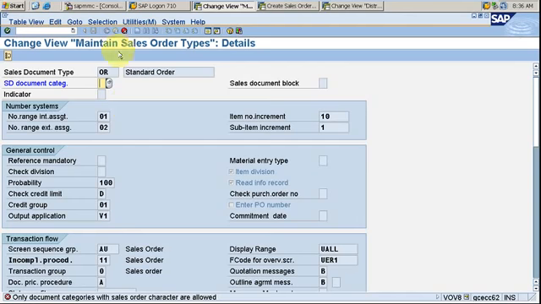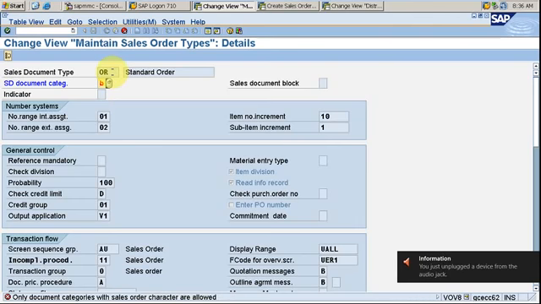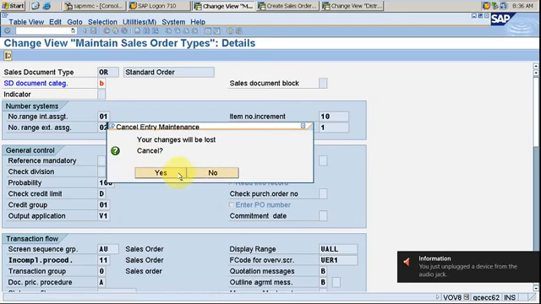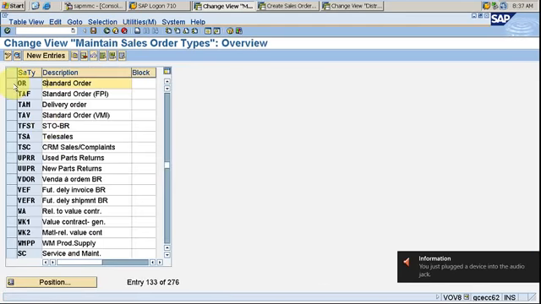B, only document category. Yes, go to order.